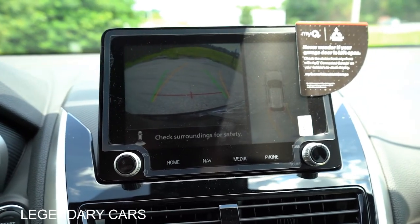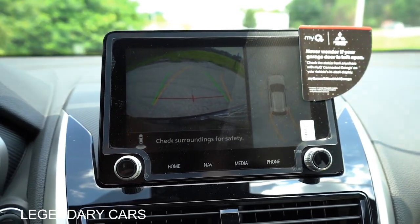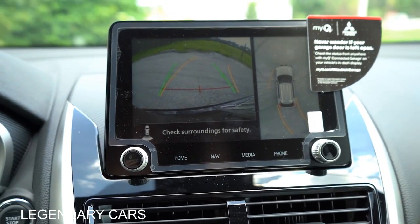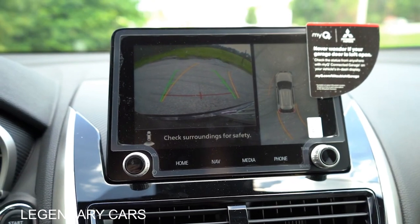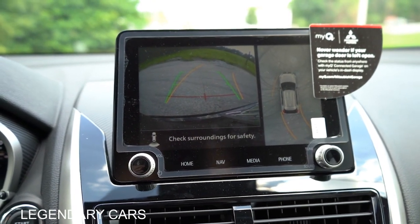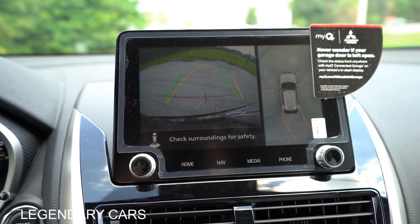But anyways, last thing I wanted to mention to you guys on the infotainment screen at least is when you do put this vehicle in reverse, you will find a rear view camera coming standard across the board, but you will also get that bird's eye view you guys are looking at on the right there if you were to go with the SEL trim level. So that is pretty darn cool. And that gives you that panoramic view basically. But as always, that is going to lead us into safety.